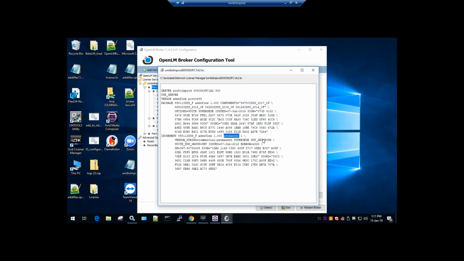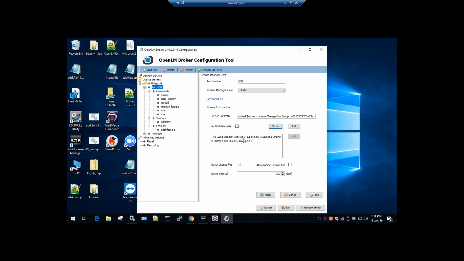So what does OpenLM get from here? It gets the expiry date, it gets how many features you have, how many features inside of packages, which packages you have, which versions, and so on. So make sure that if you are using a license file with your vendor, make sure that it's configured. You can set the path manually if you want, or have it pre-configured. In any case, watch options file every 300 seconds to see if there were any changes.